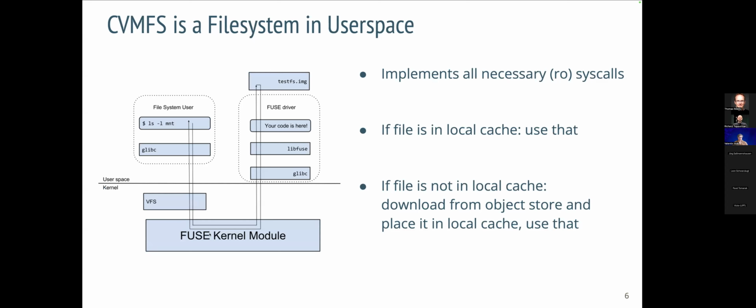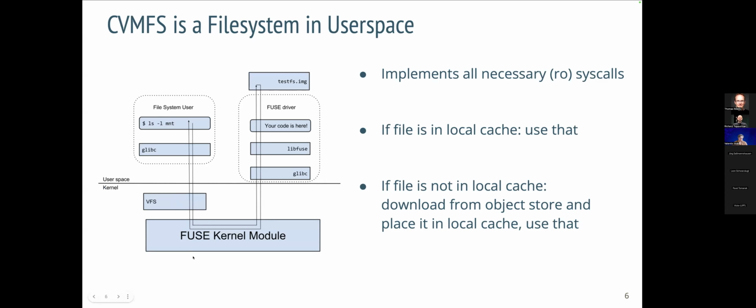So if you know FUSE, basically what this allows us to do is to implement in user space the action that should happen when you interact with a file on your FUSE file system. There's a little bit of overhead associated with this, because as you see in this diagram, your application does a directory listing on mount, and then it does a syscall.